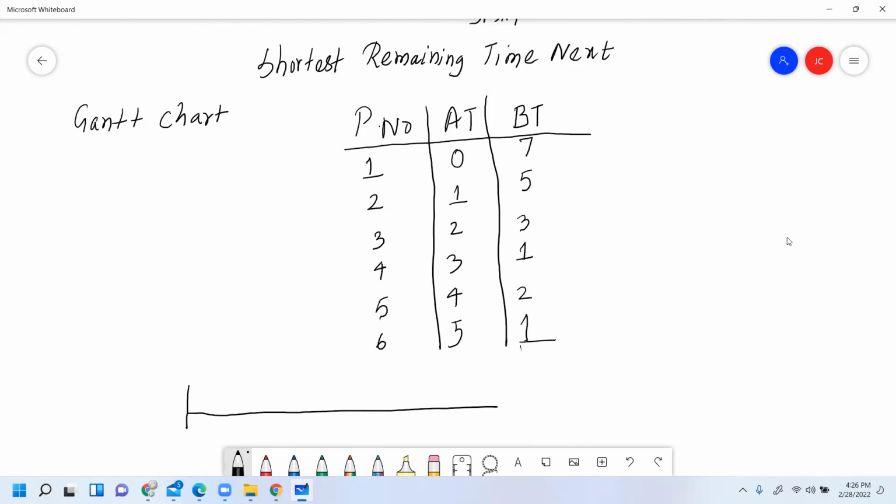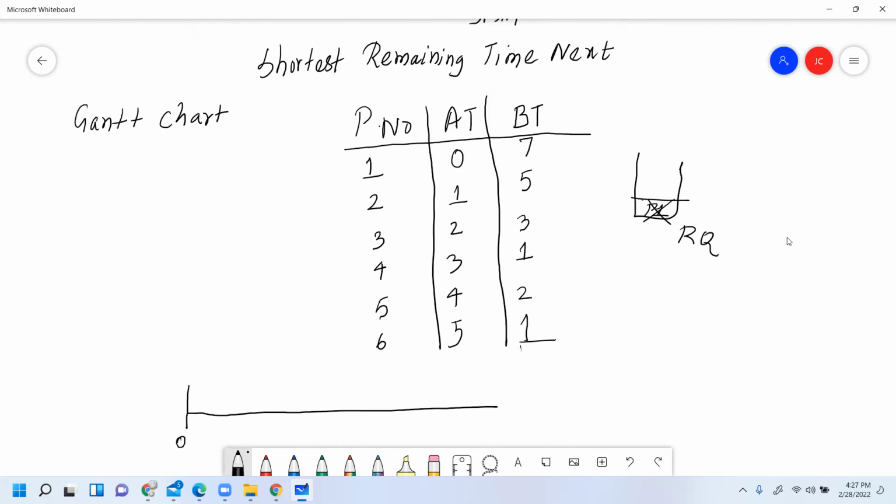Okay. This is our scheduling timeline, where we are going to draw a Gantt chart. The simulation clock is at time 0. At time 0, is any process arriving or not? Please answer me. What process is arriving? P1. If you draw the ready queue, only process P1 is there. It arrives at time 0. So we remove this process and schedule that process.